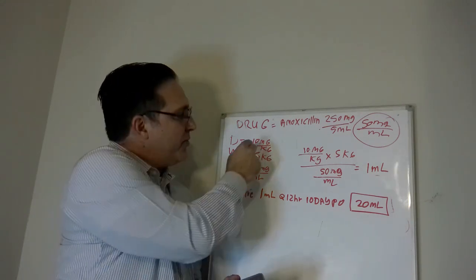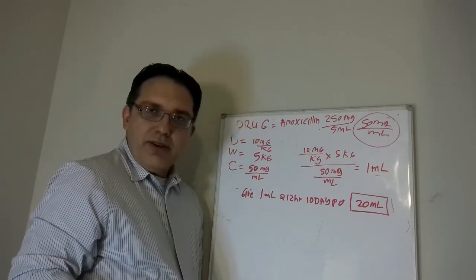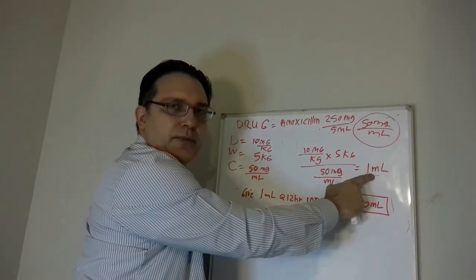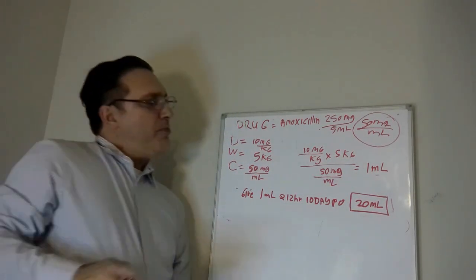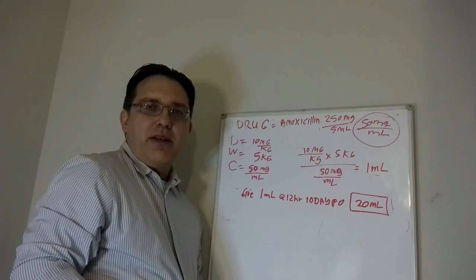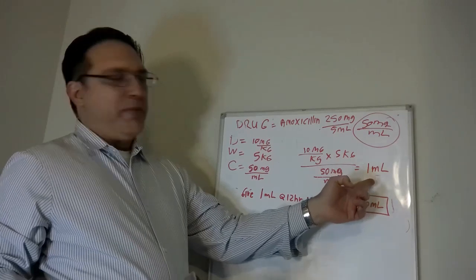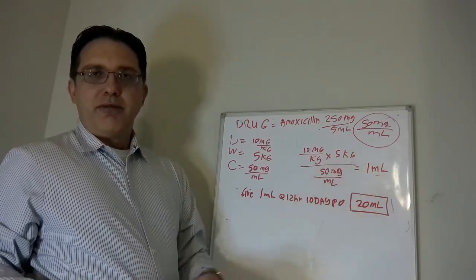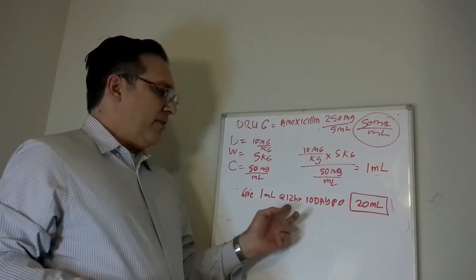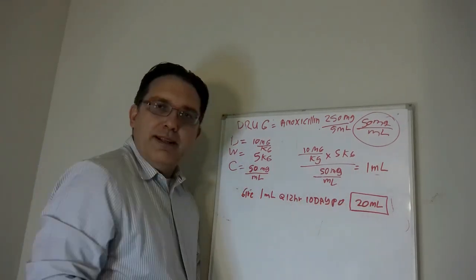So sometimes people get confused with this number and this number, but the weight is just going to have kilograms. So for this example, we're going to multiply dose times weight divided by concentration. And it comes up to 1 ml. And you're probably noticing most drugs are given in 1 ml per 10 pounds. That's how they make it convenient. So if this animal weighs 20 pounds, that's going to be 2 mLs. 30 pounds, 3 mLs. So that's how most drugs work. And if you write out the prescription, it'll be give 1 ml every 12 hours for 10 days by mouth. And if you multiply 1 times 2 times 10, you're going to dispense 20 mLs.